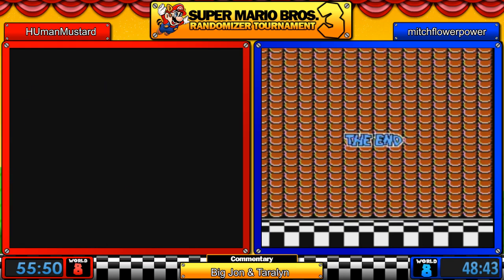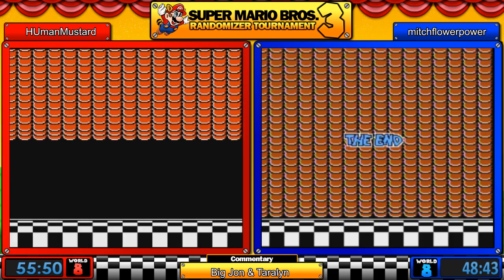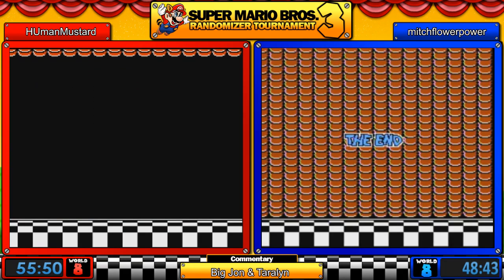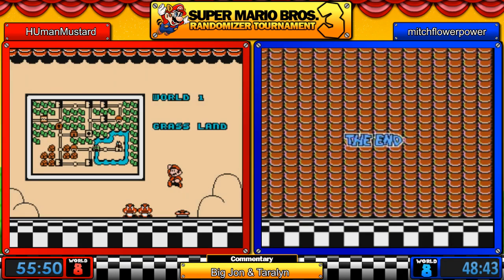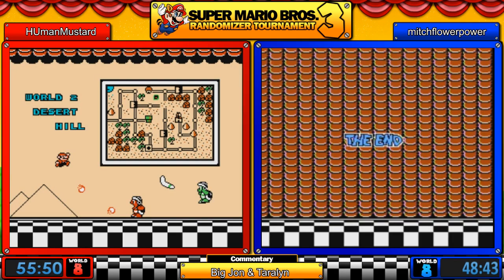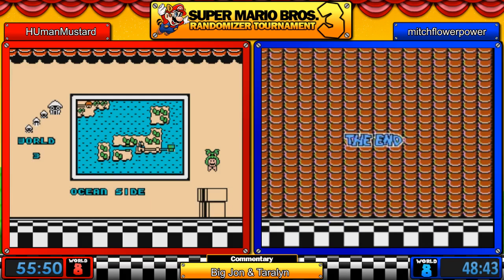I'm definitely looking forward to Mitch's next race. Another hype clip, Nick. Oh yeah, I mean, it's expected. You have a lot of people in the tournament, not a whole lot, but several very good runners of the game who use that speedrun mentality: clip everything you can to save some frames. And we've got HUmanMustard here, who was saving some frames, catching up to Mitch at one point. What's going on, HUmanMustard?